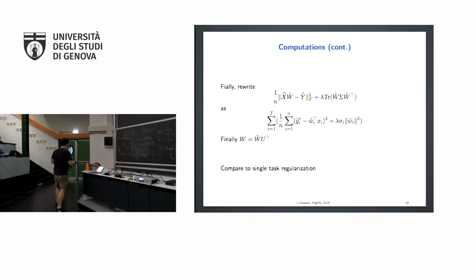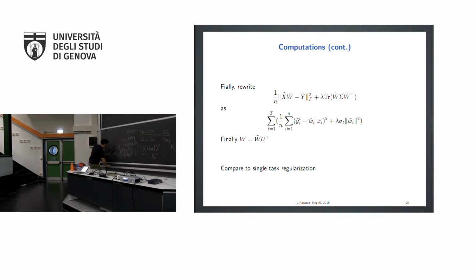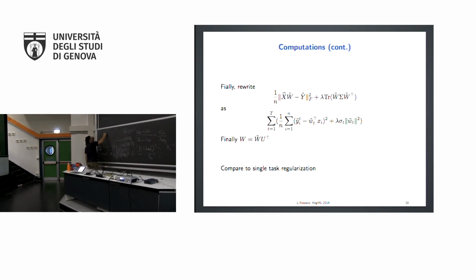Notice that in this case, maybe I should show these ones. In this case, the number of tasks basically doesn't appear. So if you do the single task, you can easily see that basically you get (X transpose X plus lambda n I) inverse times X transpose. And the only difference with the scalar case is that this part is the same, okay? It's just the same. What changes in the single task case is that here, this rather than be an n by 1 is an n by T matrix.